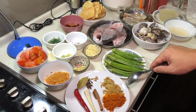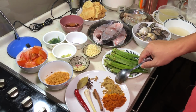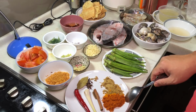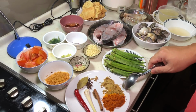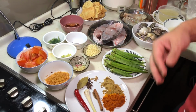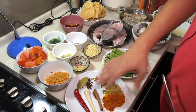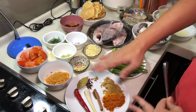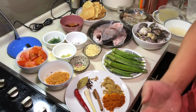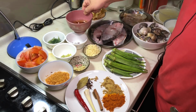And of course we need some curry powder. How do we mix the curry powder? Very simple. 1 tablespoon of coriander powder, 1 tablespoon of turmeric powder, and about 1.5 tablespoons of red chili powder. I also added about half a teaspoon of cumin powder. These 3-4 powders mixed together become what we call a curry powder. You don't believe me, you go and try it yourself. Don't worry about these spices here. If you have some, if you don't, it's okay. But make sure you have the coriander powder, turmeric, and chili powder, or you can just buy the ready-made mixed curry powder. Up to you. And I have a little bit of dried chili.